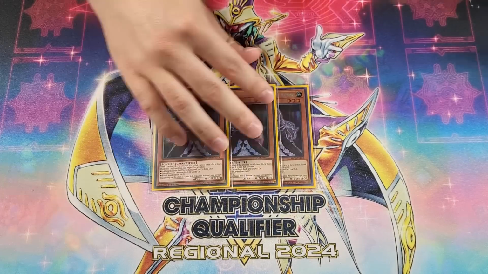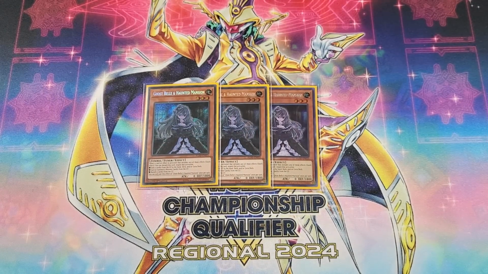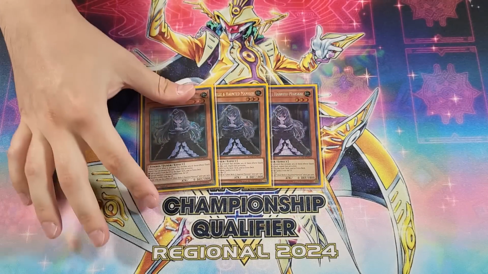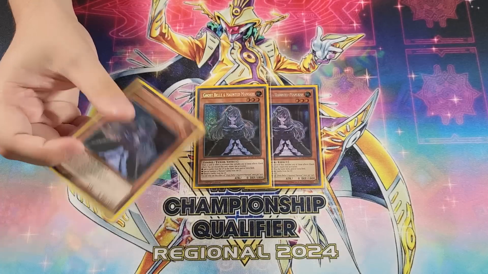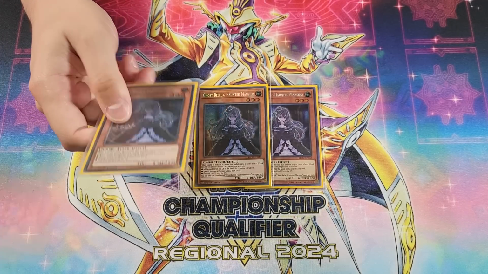Bell was pretty good because I just wanted more hand traps, so oftentimes if I felt like my opponent was going to go for something crazy, I'd side out Book of Moon for Bells, just as more hand traps. And I played against a lot of Brave decks. I played 2 Brave decks, the Brave Assault Synchro Tengu deck and the Revolution ABC deck.